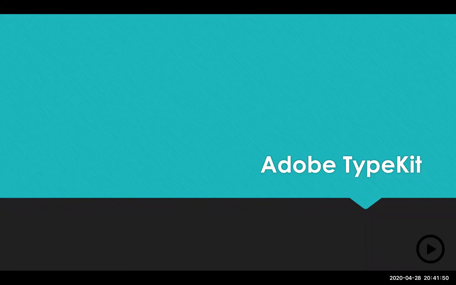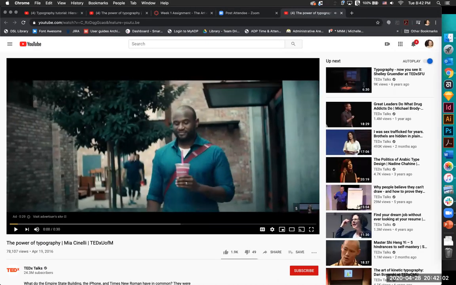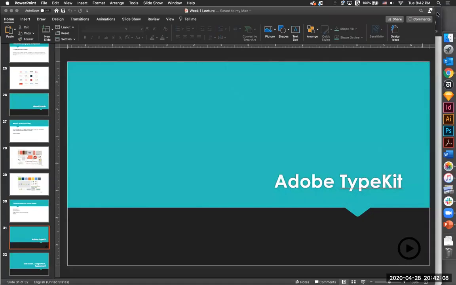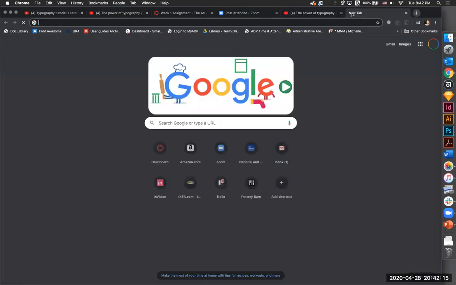So the last thing I want to share with you guys tonight is Adobe Type Kit. Type Kit is a tool that we use with Adobe. Everyone has access to it while you're at IU.